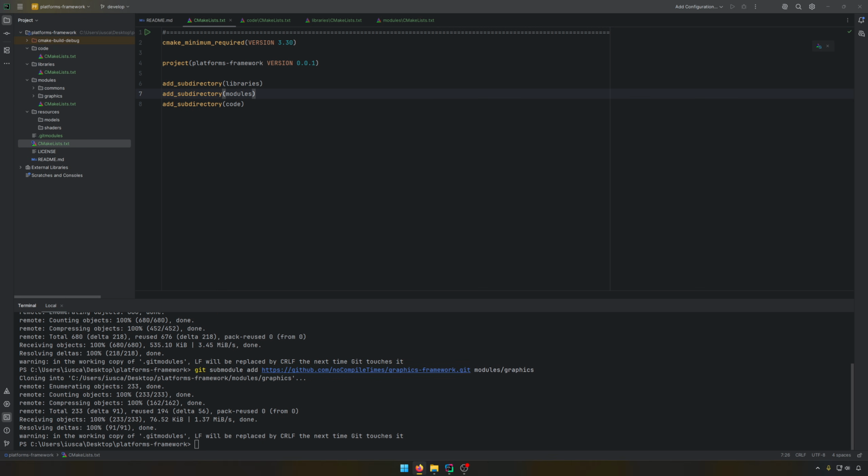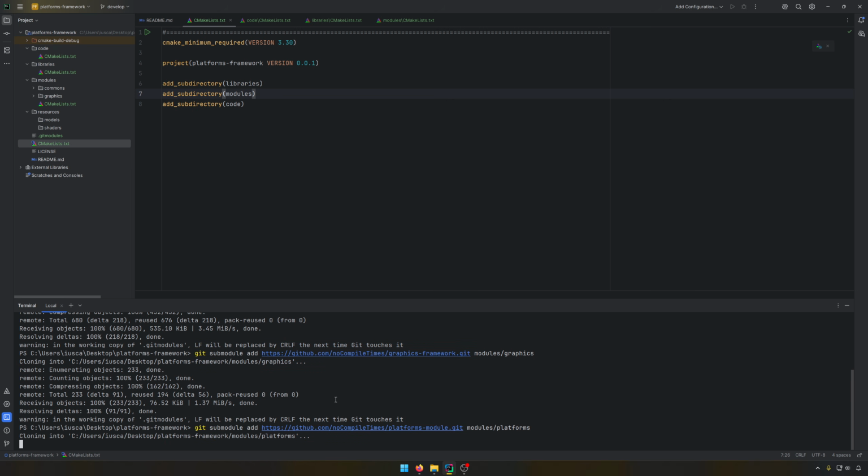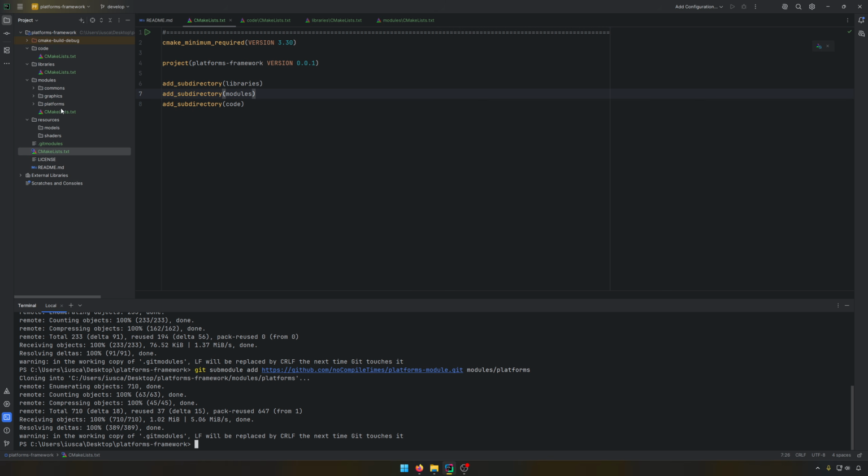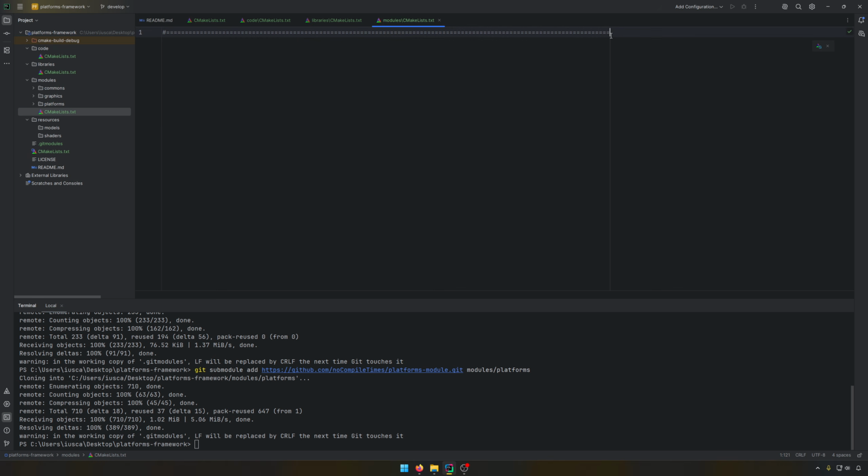And last, it will be git submodule add, and we'll use modules platforms. In the platforms, we'll have things like a window system, input, window events, and things like this. We will start with Windows, and later on, at some point, as we develop our secret game, let's call it like this, we will go to Linux and maybe macOS.